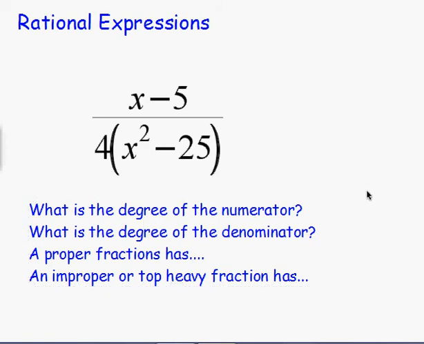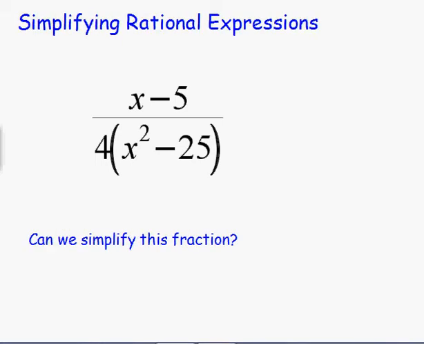Here, what degree is the numerator? This is a polynomial, but it's of degree 1 because it's only x by itself. And this one down here has a degree of 2 because it's got x squared. So as long as the degree on the top is less than the degree on the bottom, then it's a proper fraction. It's not improper. If it was a top-heavy or improper fraction, it would be the other way around, and you'd have a whole number, or possibly x and a whole number, when you're breaking it up into partial fractions. So you need to think about that when you're trying to simplify or break a fraction up.